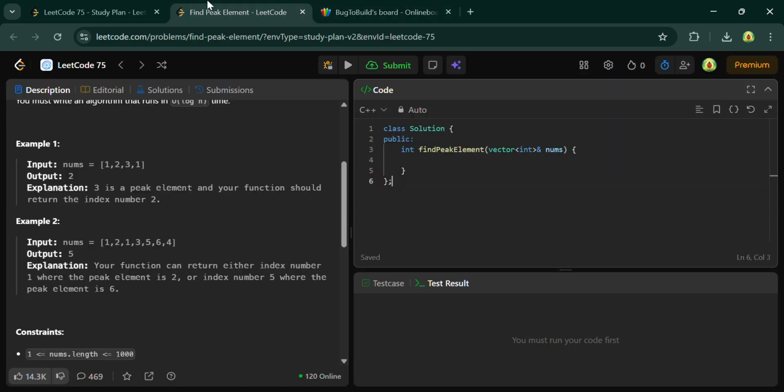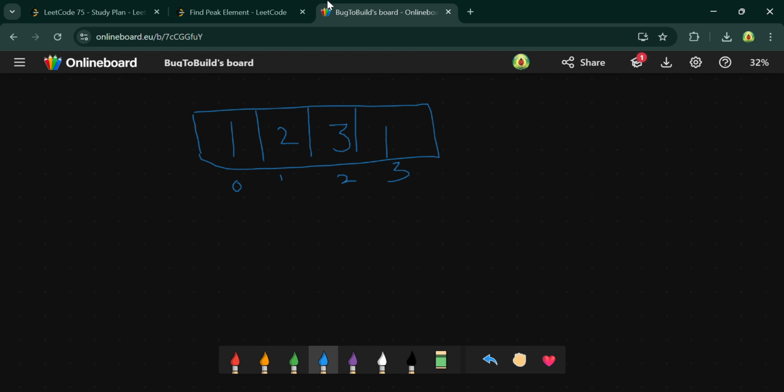So you have to find the peak element which is strictly greater. You have to check whether 1 is strictly greater than its neighbor.